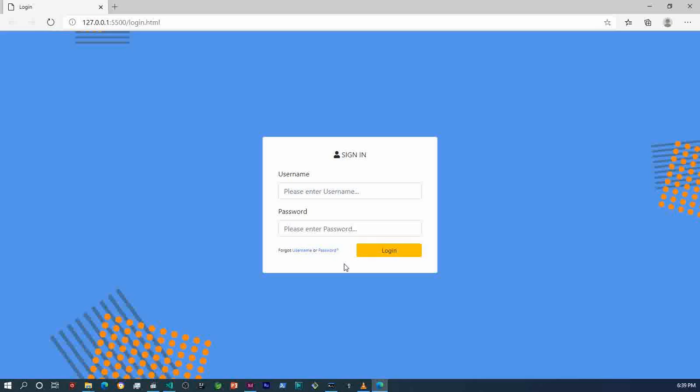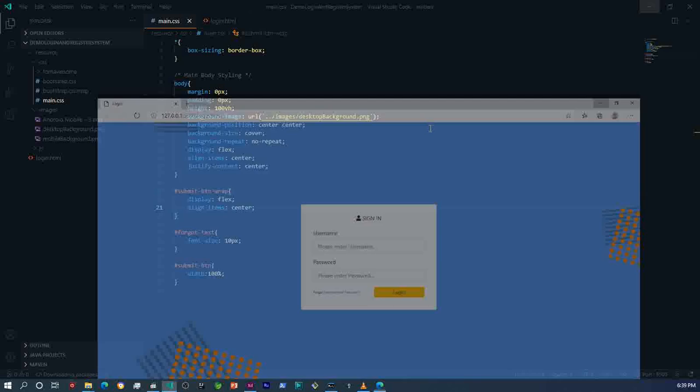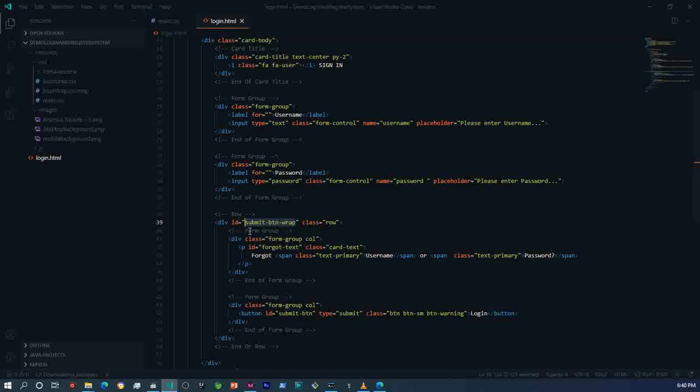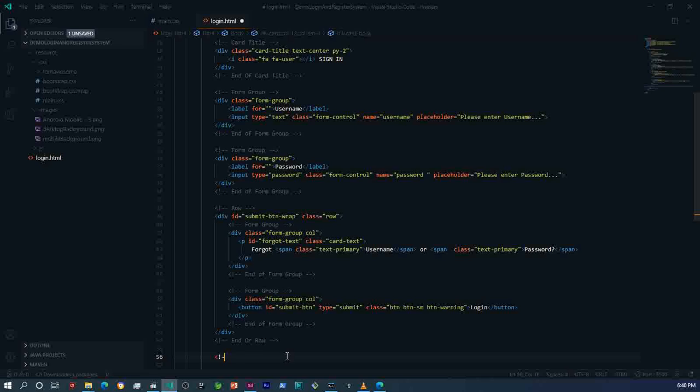Now, the last thing I want to do is I want to add the "don't have an account, register" link here, below the login button and the forgot username and password. So for that, what I need to do is underneath the row here, I'm going to add another form group.